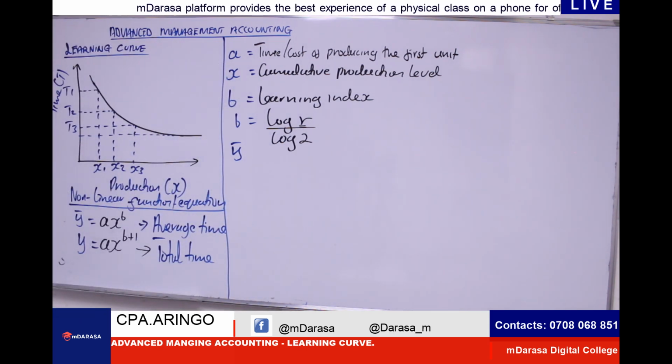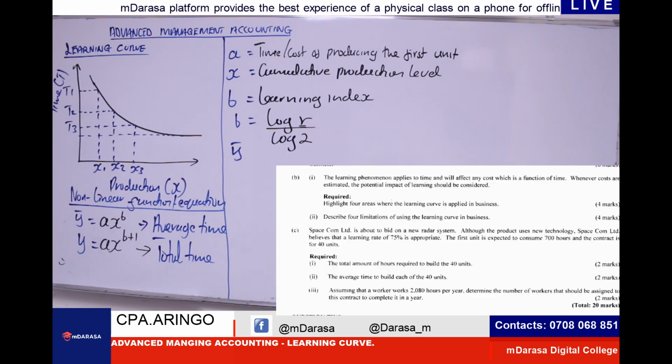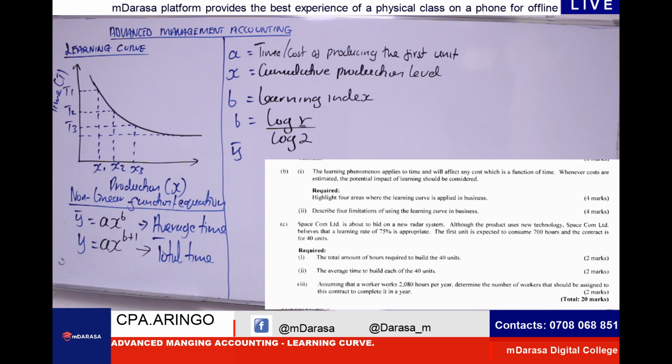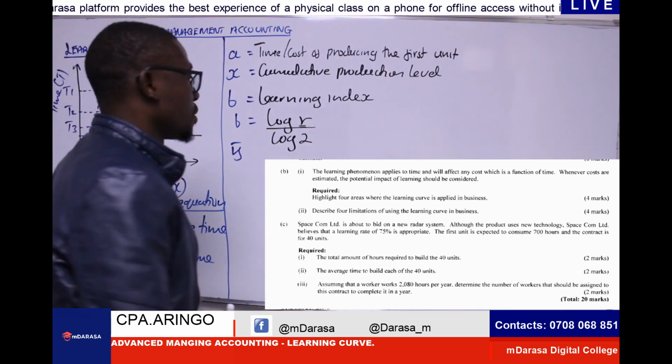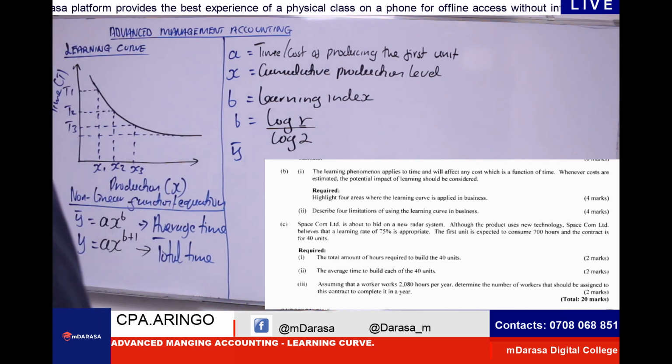And actually that is what you're asking in this question of ours. If at all you can check this question that Mwalimu had shared here earlier on, look at part B. We told the learning phenomenon applies to time and will affect any cost which is a function of time. Whenever costs are estimated, the potential impact of learning should be considered.